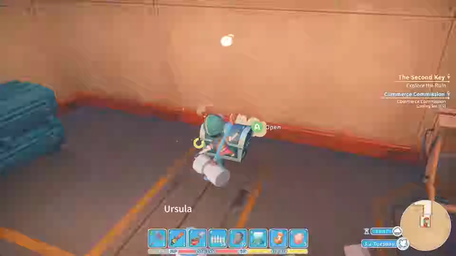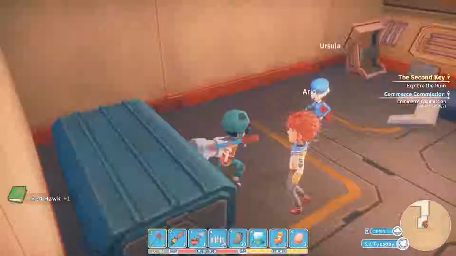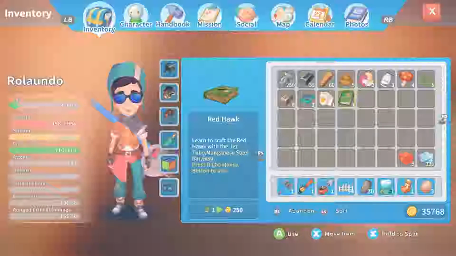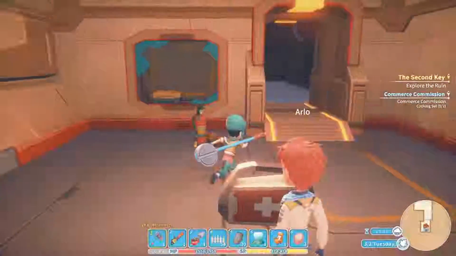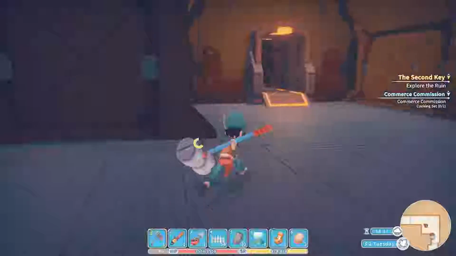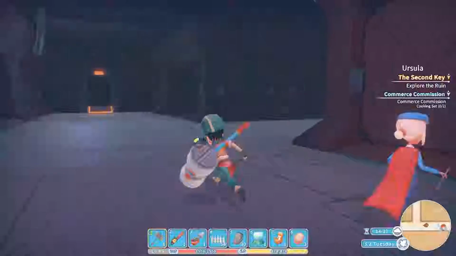Now, what's this? A red hawk. What the heck is a red hawk? Learn to craft the red hawk with the jet tube, manganese steel bar, and a gear. A red hawk? That's new. Okay. I don't know what that is. I'm loving all this stuff, man. I almost don't want this game to end.